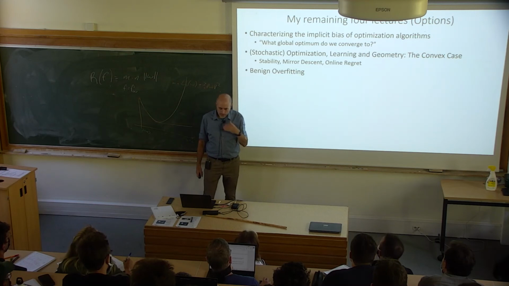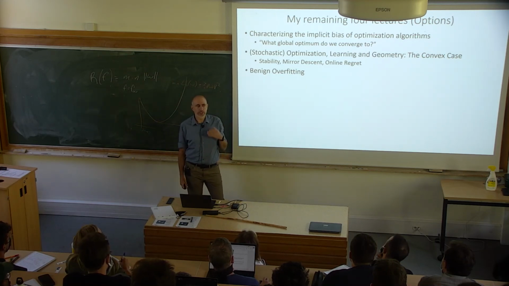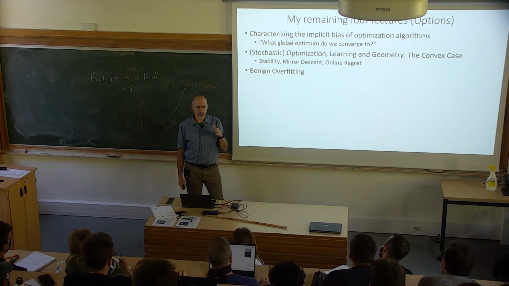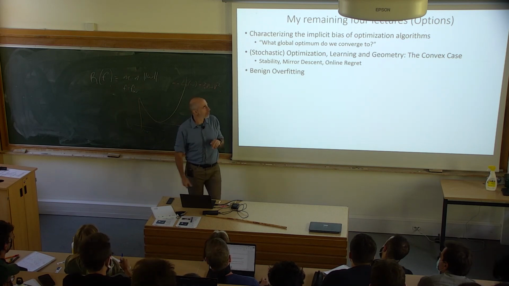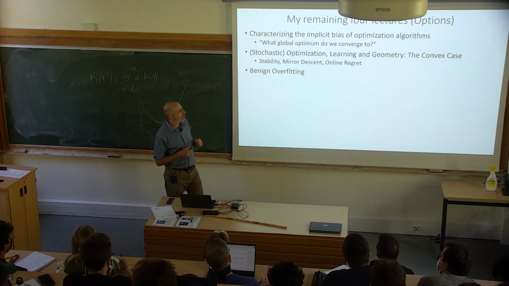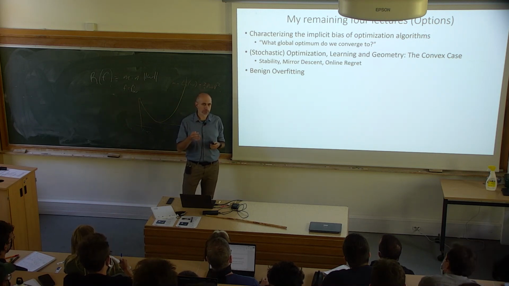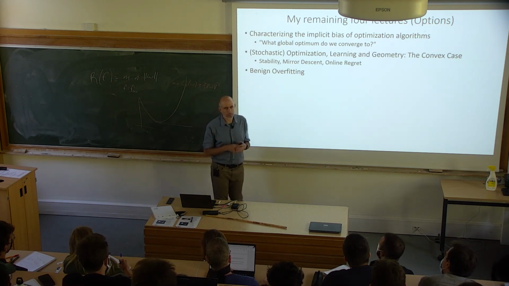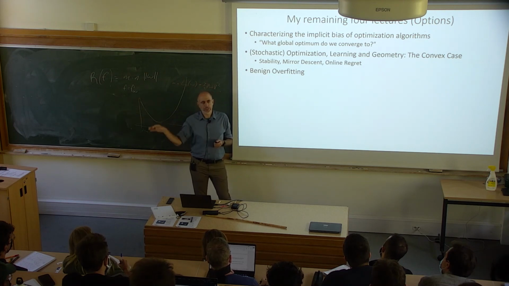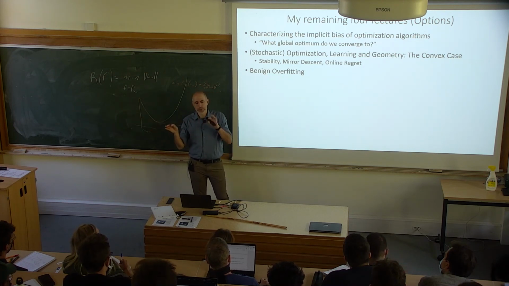The end result of that, to some extent, is going to be defining and understanding mirror descent from several different perspectives. Then, starting from the second half of next lecture and into the last two lectures, we will talk about characterizing the implicit bias of different optimization algorithms. When I say different optimization algorithms, I really mean both different algorithms and different parameterizations. Part of what we'll see is how these are the same, because we're going to want to talk about gradient descent in parameter space and then mapping. So we're going to look at things in a kind of dual way.